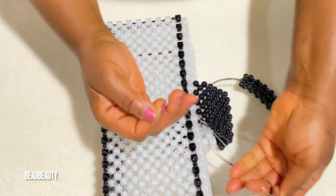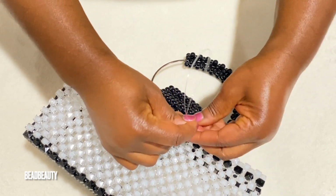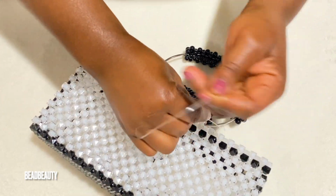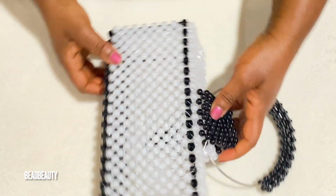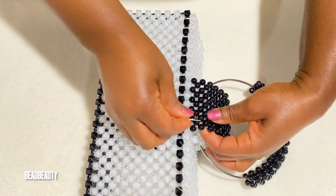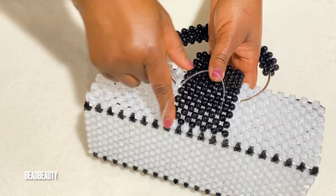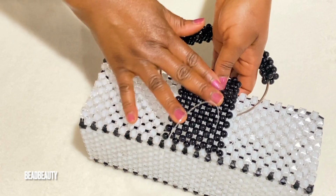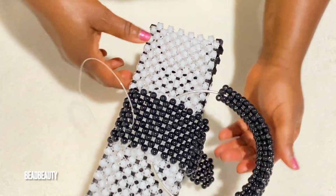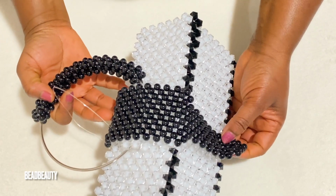Over here you can tie. Okay, so I'm going to tie over here and weave the rest of the line into the bead. Make sure it's well secured enough before I trim it off. Okay, so I'm just weaving through the bead. Make sure my line is secured. You see how we joined both pieces together, and this is what the bag is looking like so far.